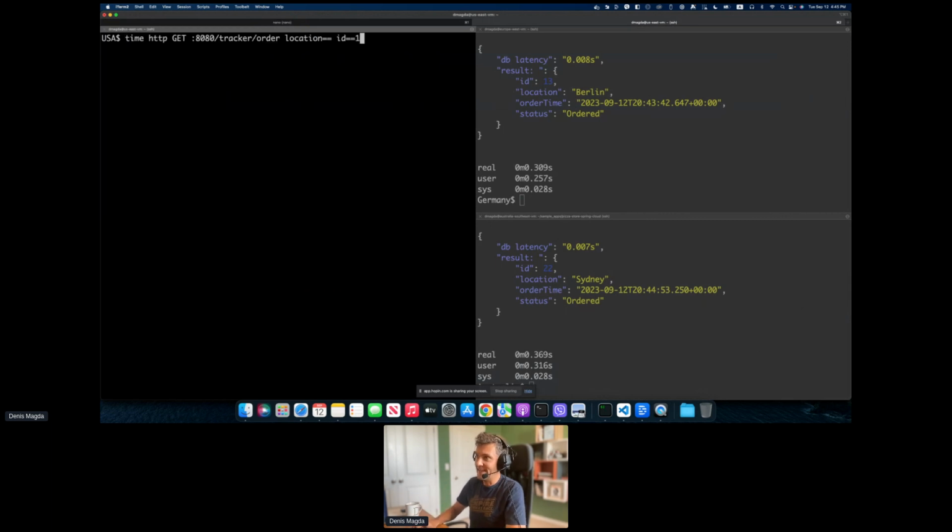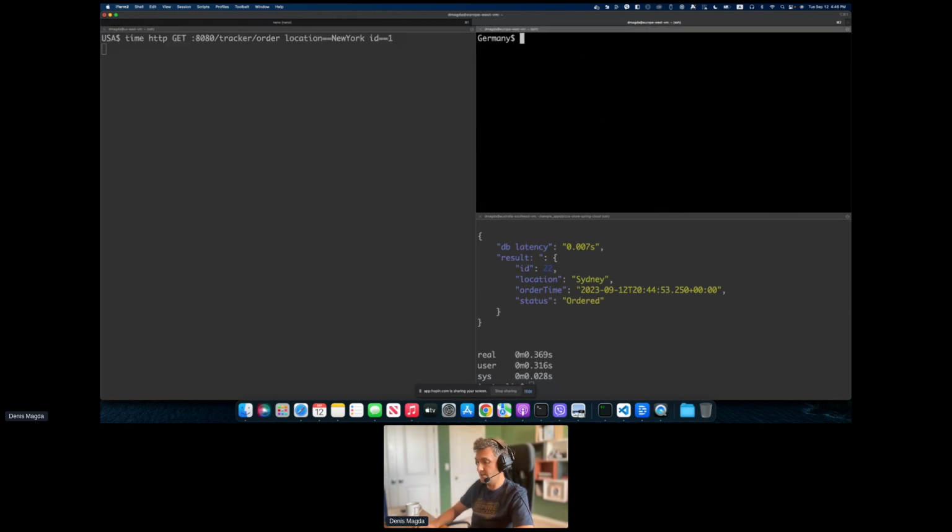I want to check the status for my order number one in New York. I'm sending the request through the gateway and the gateway will forward this request to the tracker microservice. Here you see we are opening the tracker microservice, another application instance, and this application instance also needs to warm up its connection pools. As we figured out, the system metadata right now is stored in Australia. So that's why the nodes from the United States need to pull this information from Australia during the first connection opening. Let's wait. It should take several seconds.